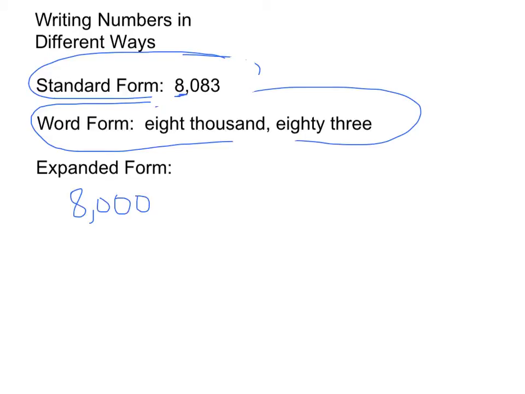We'd write that down. Now the hundreds place in this number, there are zero hundreds. So that means there's nothing to put down. There is no value there. It is what we call a placeholder to show no hundreds in this number. Then we move on to the tens place and there are 8 tens. Well, 8 groups of 10 is 80, so that means that the 8 in the tens place is worth 80. And finally, there's a 3 in the ones place, which is just worth those 3 ones.